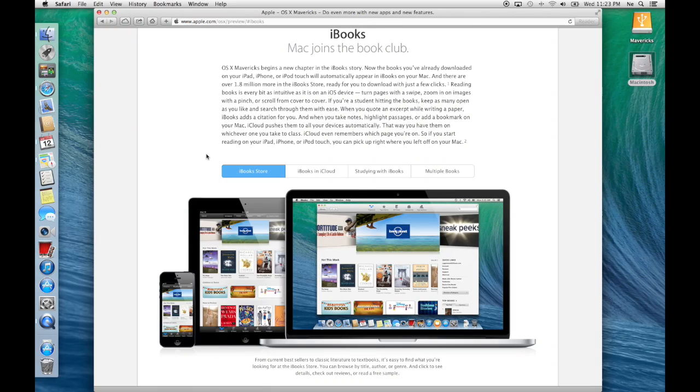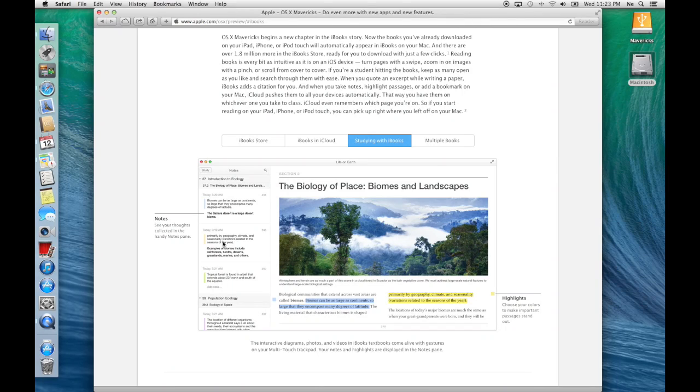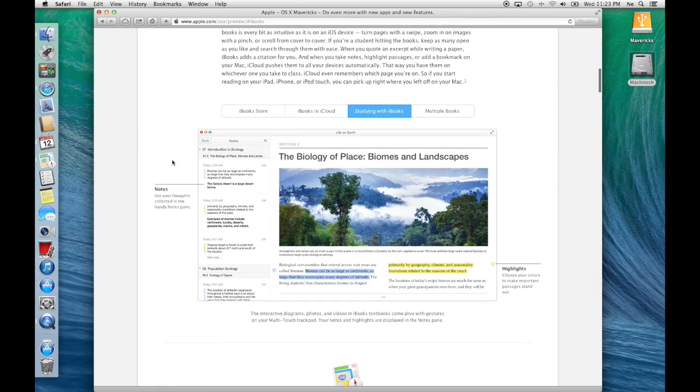Personally, I think iBooks coming to the desktop OS is going to be a really cool feature, especially for students studying with iBooks. If you watch the keynote from WWDC, you can go back and watch it now on the Apple website. They showed how you're going to be able to have the interactive textbooks on your desktop or your laptop, as opposed to a touch device like your iPhone or your iPad or your iPod. I think this is going to be really awesome for students getting their curriculum and their textbooks on the computer, being able to, as you can see in the picture here, take notes, highlight things, append information, and study with. I think it's going to be a very cool new capability.